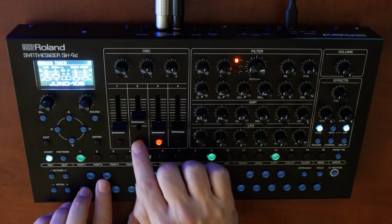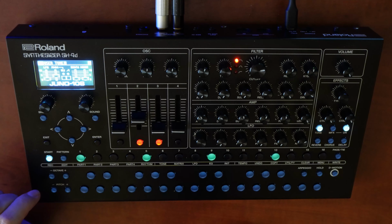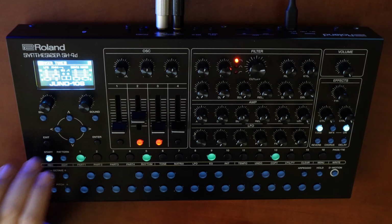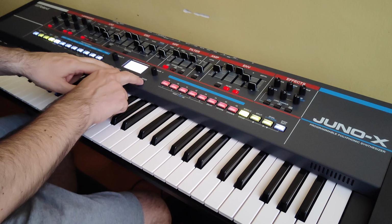The SH-4d's Juno 106 model is a loose interpretation of the real Juno 106 and has 31 factory presets. Now, let's move on to the Juno X, and again, let's start with the Init sound.